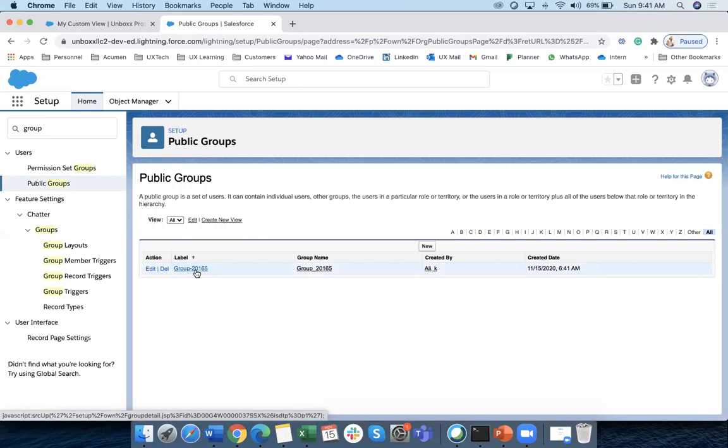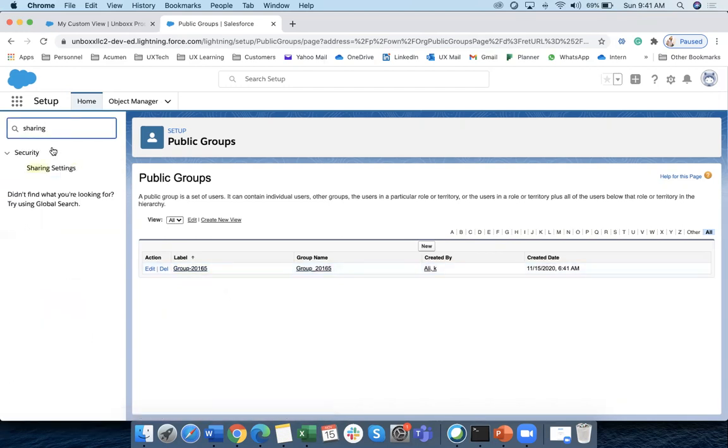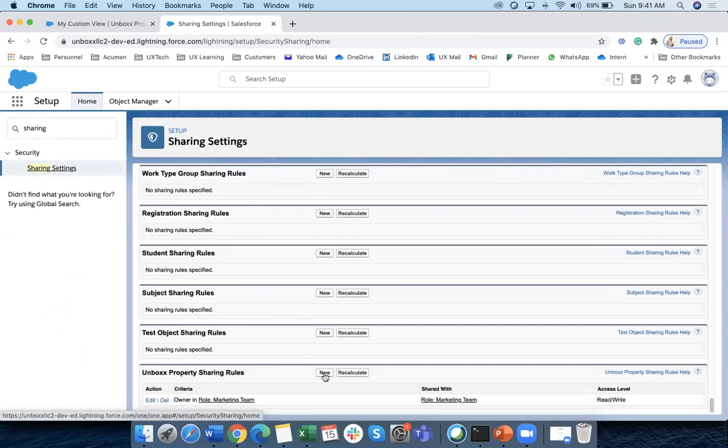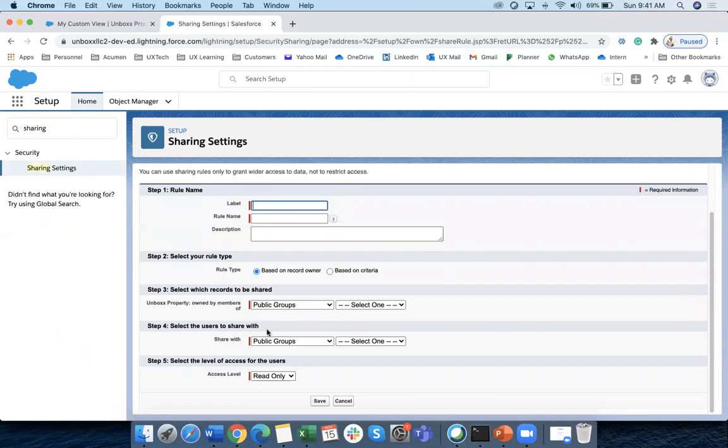Same way you can create another group, okay, group leads, like a senior manager, or senior salesperson, or something like that. And then you can go back to our sharing setting, and basically use the group settings here, and choose public group.